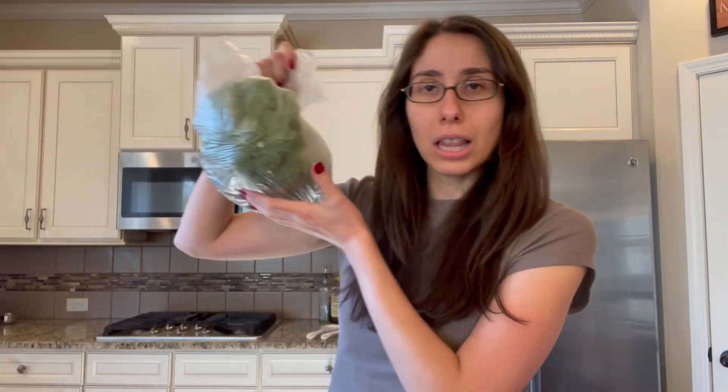I didn't need a ton of things so I just got a couple of things. I already had a lot of stuff in the house but I did pick up a couple things I needed for the week. I'm going to kick off the week of meals starting tomorrow which will be Monday. So here's what I picked up from Kroger: I got a package of cauliflower, a lot of broccoli — I love broccoli, it's one of my favorite vegetables — and then I also got a bunch of asparagus.